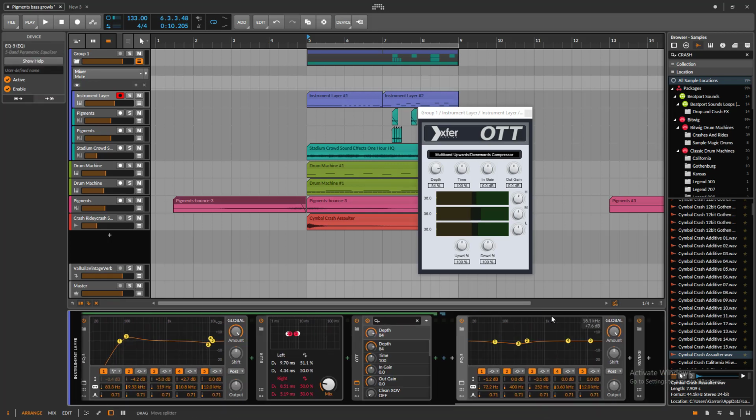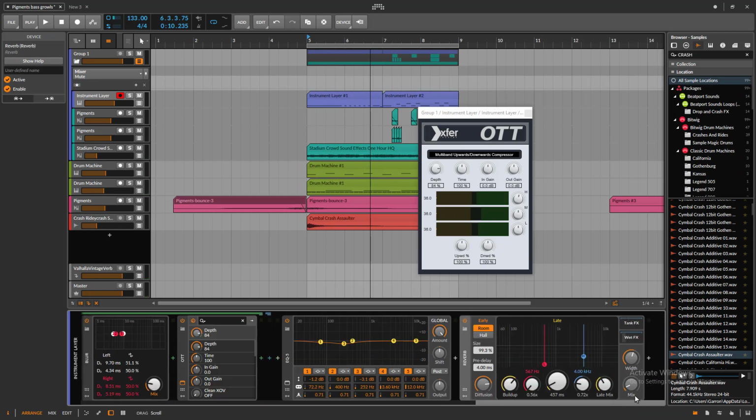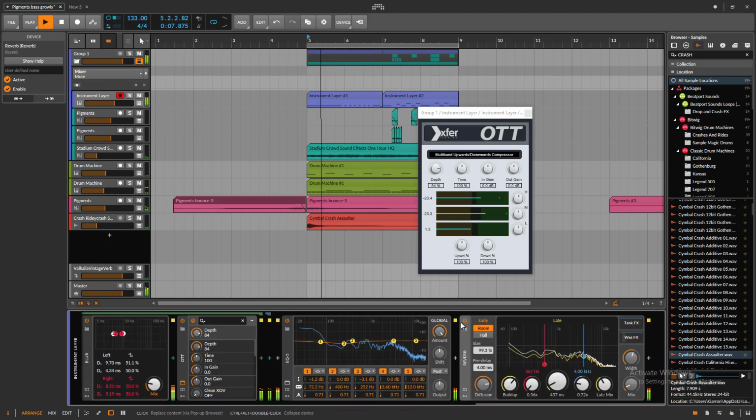And then finally on the end, I've just got an EQ. Just a kind of subtle EQ. And then at the very end, there's just a really short reverb. Again, that's pretty subtle, but it just kind of gives it a bit of space. And obviously that wants to be separate from the sub that's layered. You don't want any reverb on your sub bass.